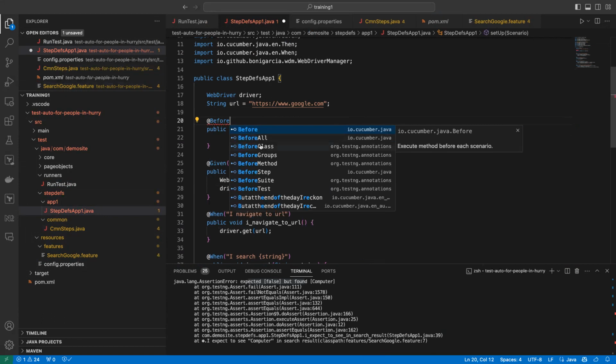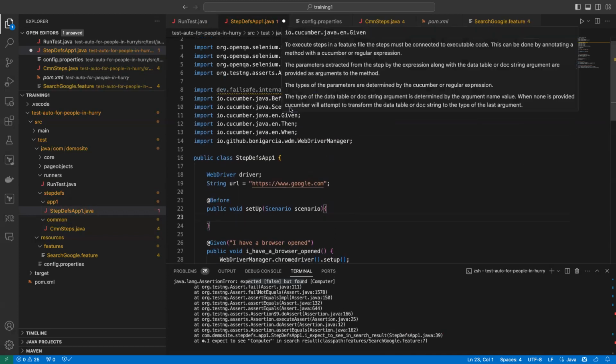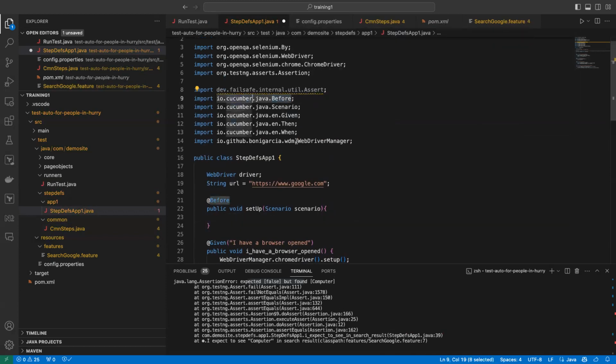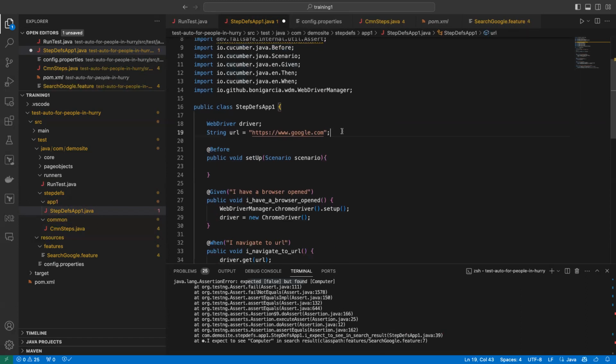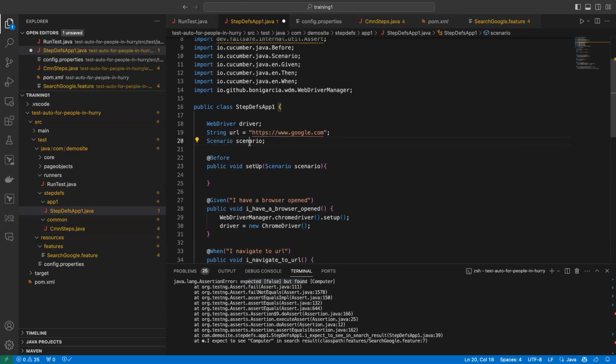Okay, and there is some confusion also, and it can give confusing errors. So make sure when you use before, you don't use TestNG once. You use the one coming from Cucumber. Okay, you can also check it from here. It should come from Cucumber. Okay, and then here you also need to create this, just the declaration. You're not really doing this.